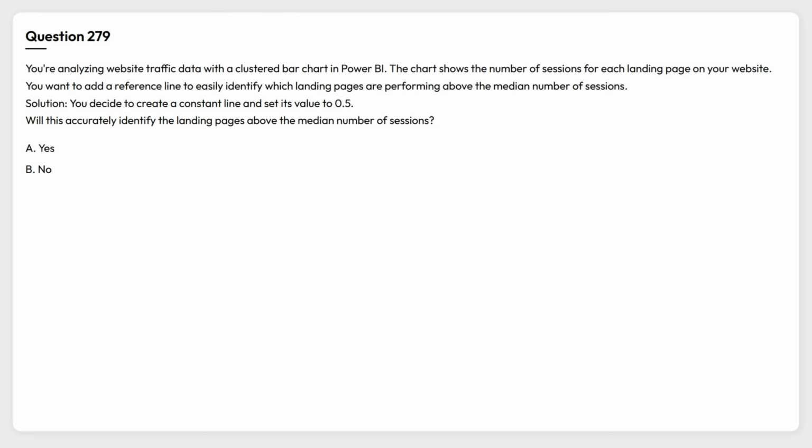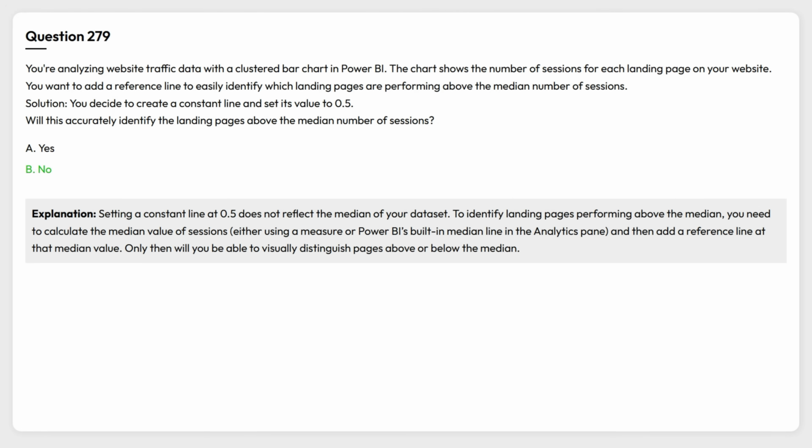Option A, yes. Option B, no. The correct answer is option B, no. Setting a constant line at 0.5 doesn't reflect the median of your dataset.